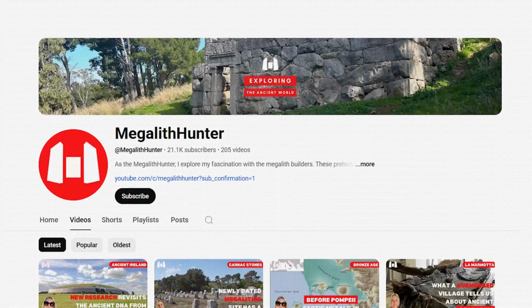And that really helped because when I decided to launch Megalith Hunter, I wanted to use these types of sources. So I give all the information that we really do have on that particular topic that's factual and evidence-based. And then when there are still gaps in the knowledge, we can speculate a little bit. We can look at some of the wilder ideas, but we need to understand what evidence there is, what research has already been done. But for me, that was one of the key things in my master's degree that's helped me with Megalith Hunter.